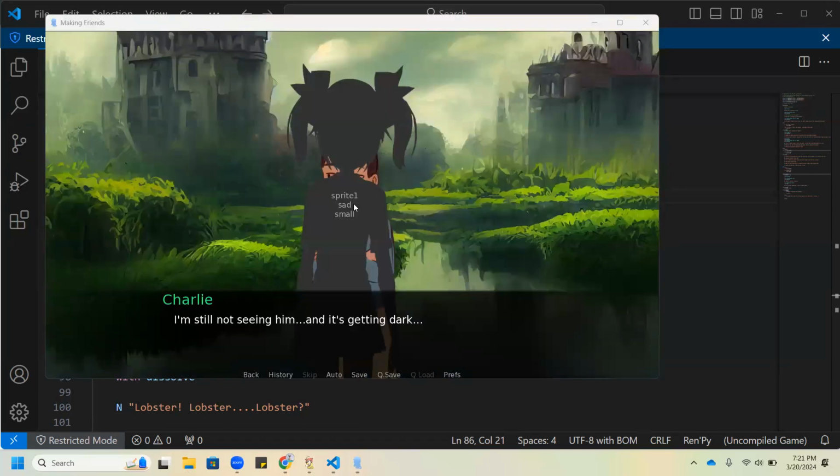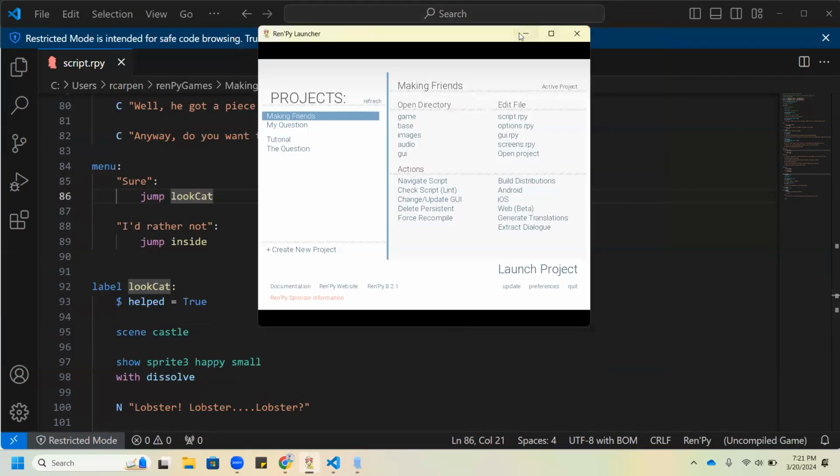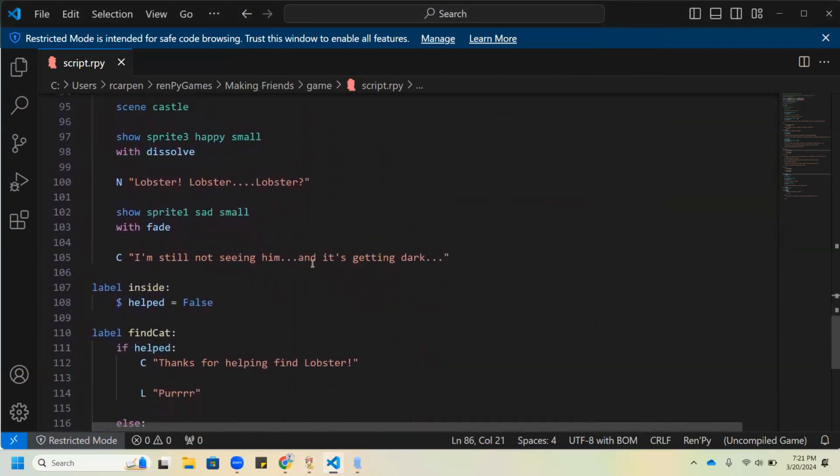So, cool. And then we should be able to click in and then Shift R. And there we go. But now they're on top of each other because we haven't defined the area of the screen that they should be. So if we go back to our script where we have our characters, it's okay to have Norman appear in the center at first. But then when Charlie pops on, we'll put Charlie at right because that's where Charlie has been.